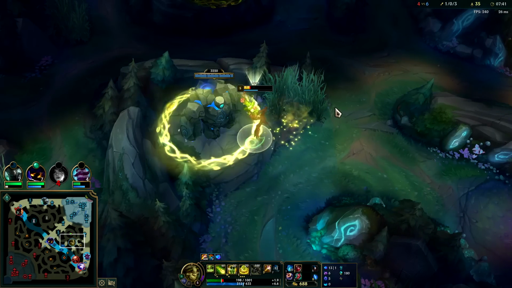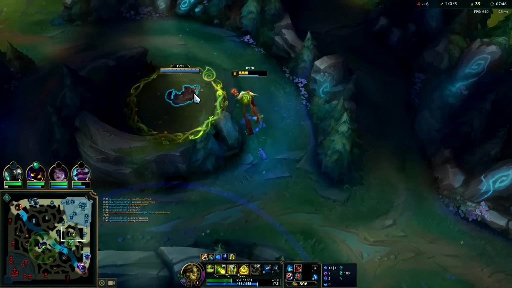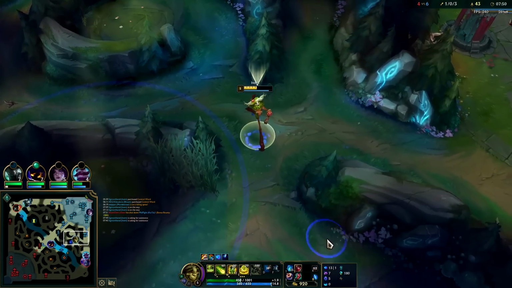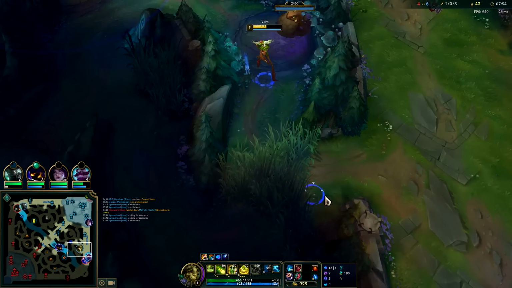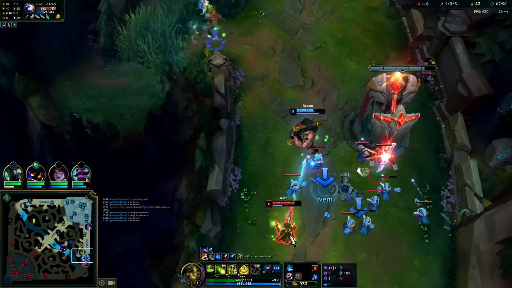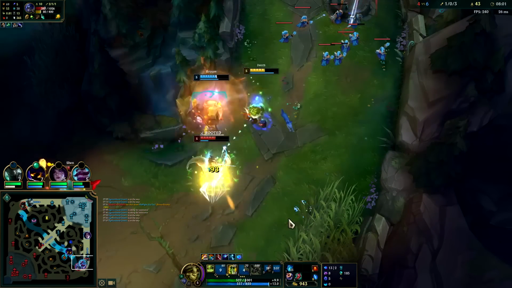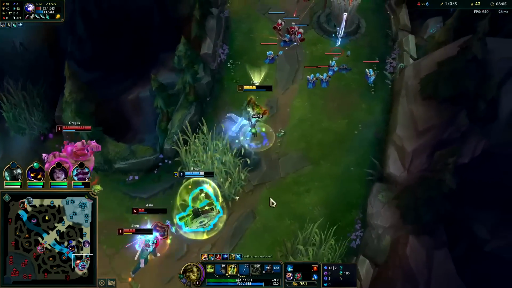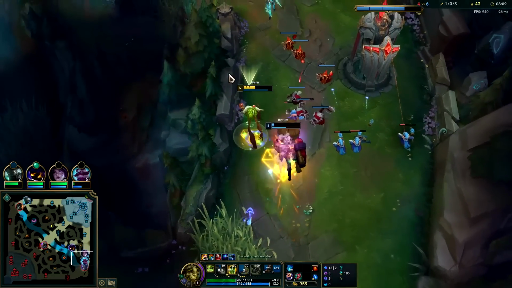Gragas may come for me here. Someone needs to pick up this free blue buff. Whenever you take blue or red, after your first ones, you get these free ones for your allies. I'll go ahead and Ghost for this. We can land the snare. We need the bush damage. I gave him that shield. I don't think it's going to be enough, though. Yep.